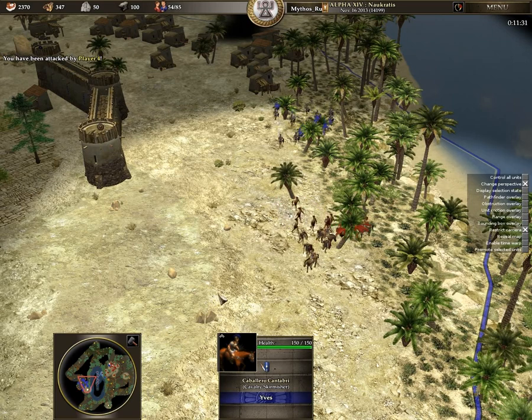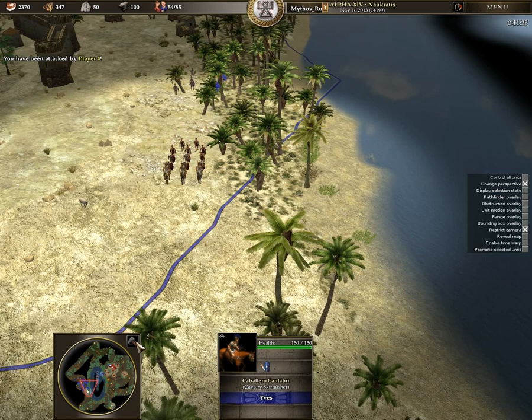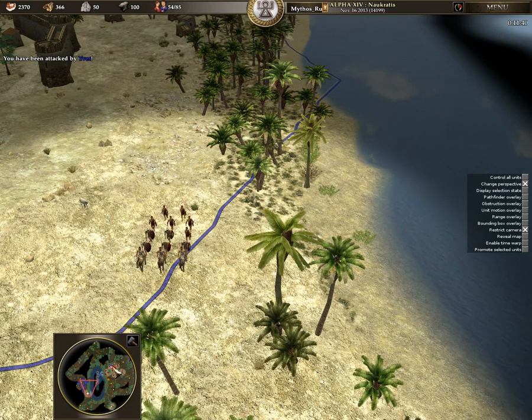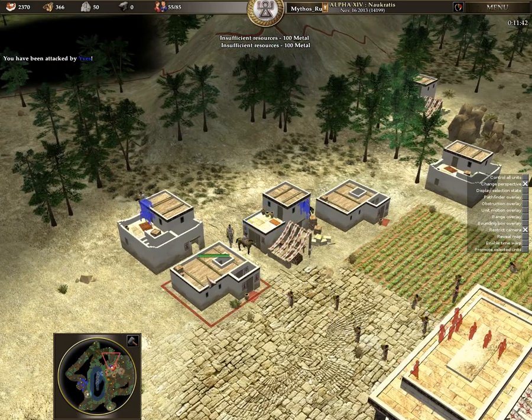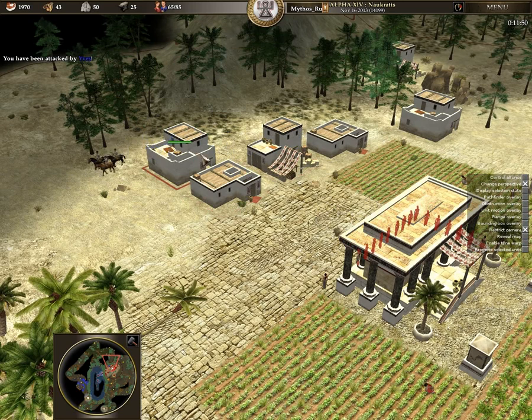Let me check Mythos' attack here. He's retreating his forces, while also being attacked here by Yves, and Yves was fully able to retreat. Mythos' wood operation, as you can see, he only had women working. So this is one of the mistakes people make in this game, to use only women.